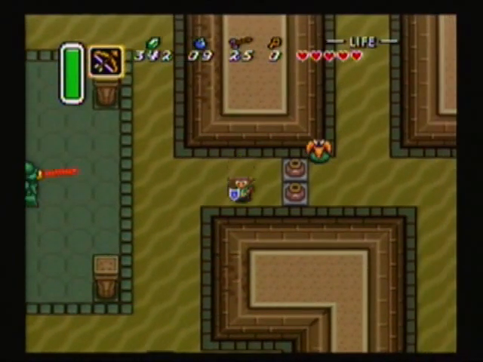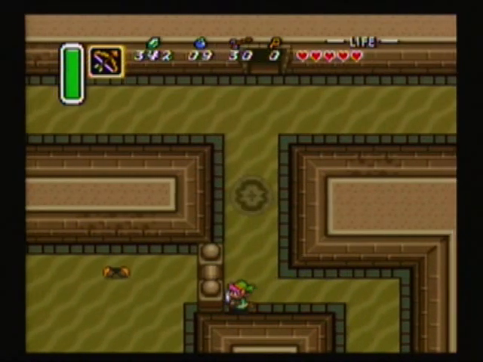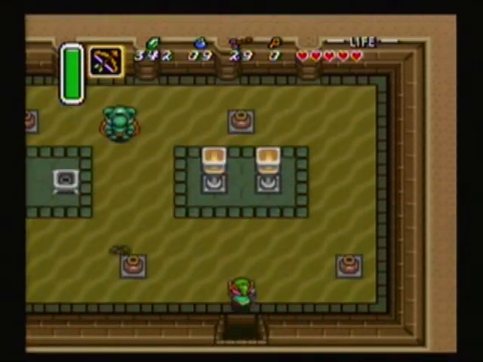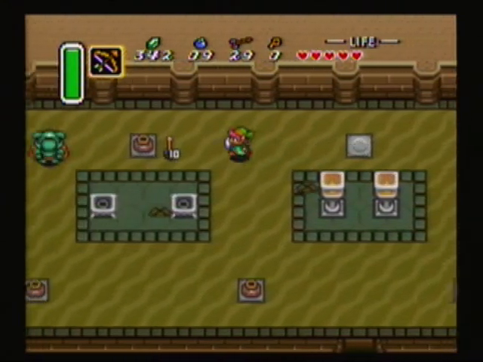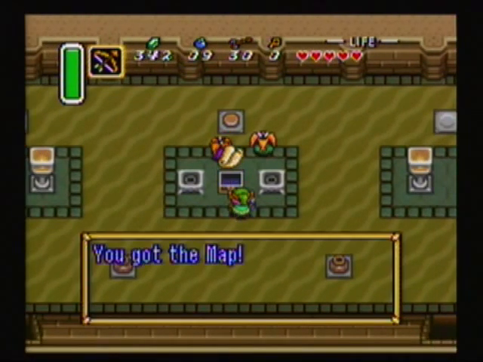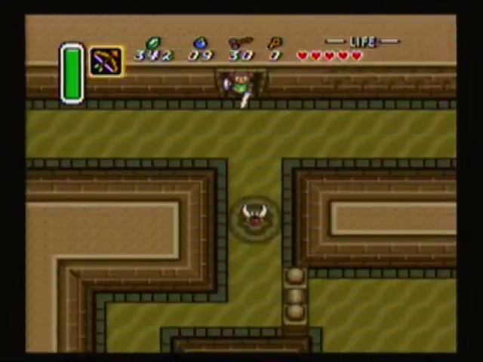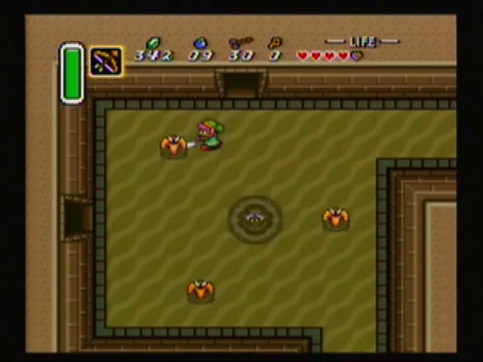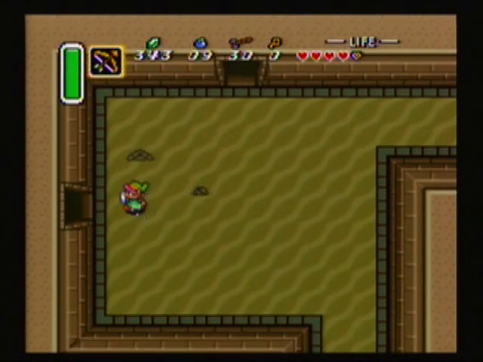Okay, bow and arrows. Dodge this guy. Now kill this guy with an arrow. Dodge this laser again. They're actually fireballs, but I'm gonna call them lasers because they look like lasers to me. And we have a map. I actually do like having this map. It's nice. Damn it. Don't remember this game well enough. You're gonna have to bear with me again.